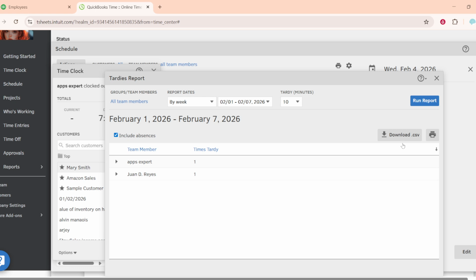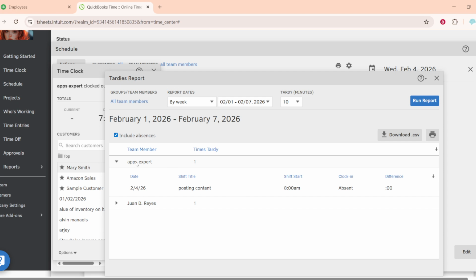Look for recurring trends like frequent late arrivals on the same day of the week, which can signal scheduling conflicts or commute issues. If you need more detail, you can click on a time entry to edit it or add notes about the late clock-in. Notes are helpful for documenting context, like a verified traffic delay or a pre-approved schedule change. If you make edits, ensure they're accurate and saved, and keep your audit trail in mind for compliance.